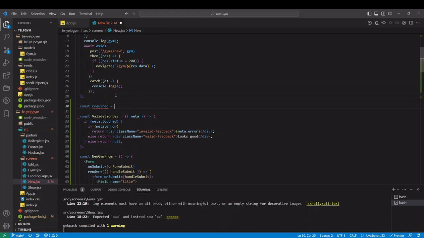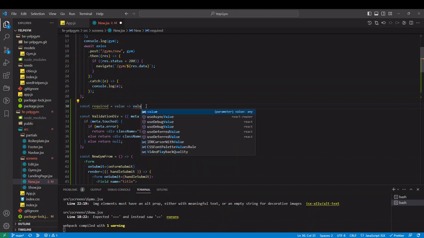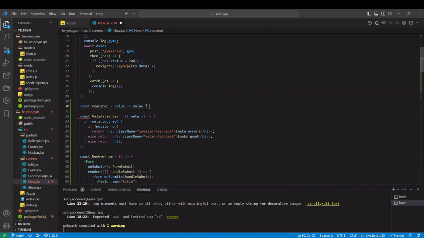So these validators are simple. They will be simply functions that take the input value as an argument, and they return an error if there is something wrong. So if there is a value, the error is undefined.